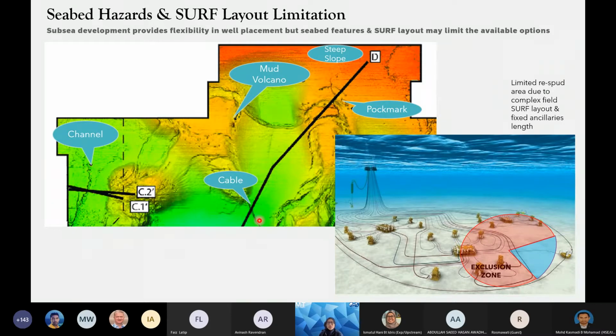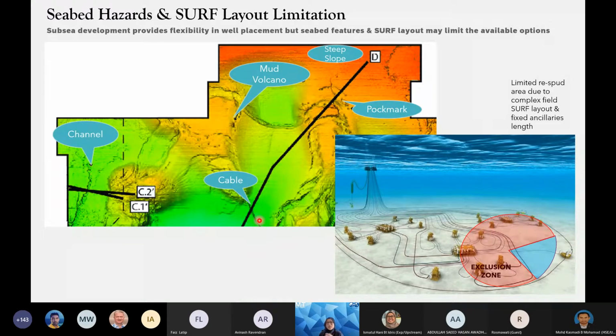So what options did we have at that time? We have two options. One is to relocate the cable itself, but it is expensive. Second, we have no choice but to relocate the well. Again, when you relocate the well, you have to go back to the CWP session. Remember, the moment you change one element, you have to go back to the CWP. So that's one thing, cable.